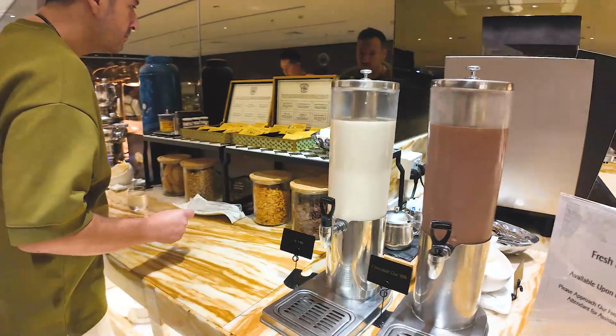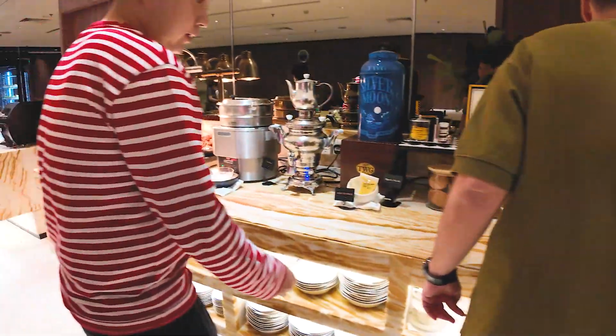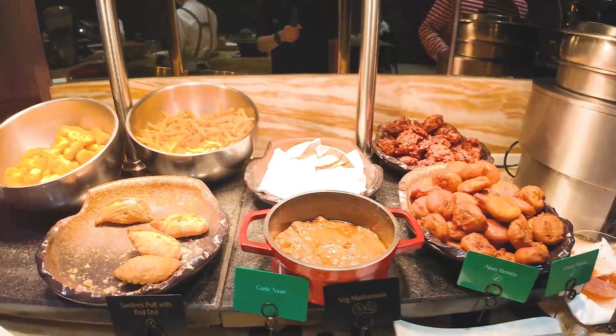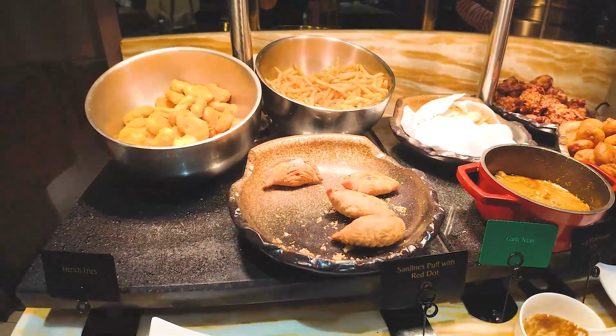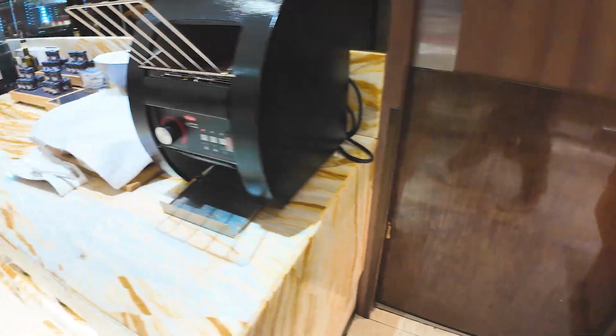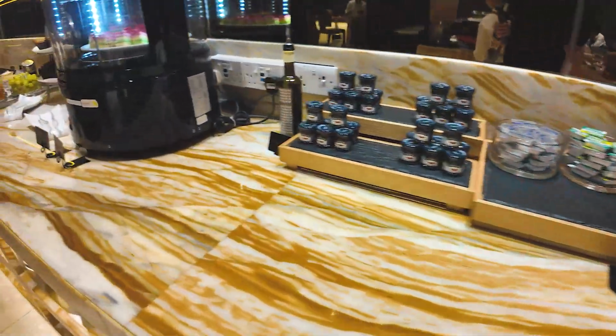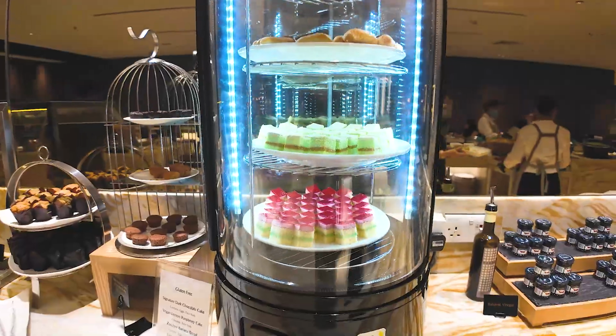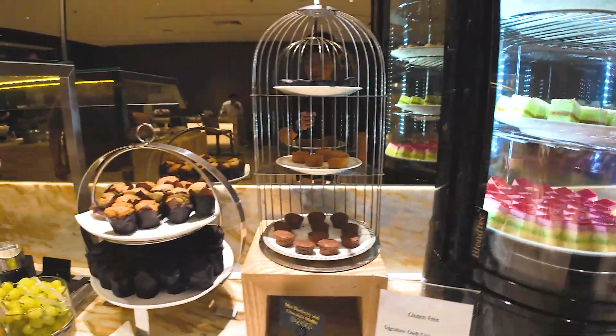If you have little ones travelling with you, then they'll be happy with chips and fries, chicken nuggets and yummy curry puffs. And of course bhajis. I don't know any kid who doesn't love a fried bhaji. There's also a cereal station, bread and a toaster just in case your internal body clock is all screwed up. There is a small dessert selection available through the presentation cupboard and stands.